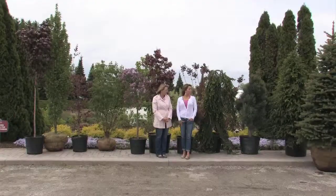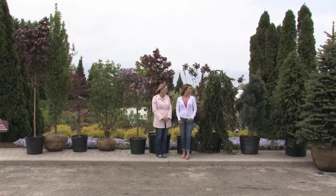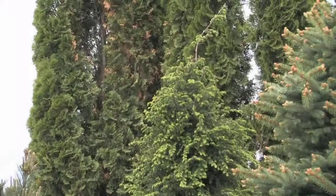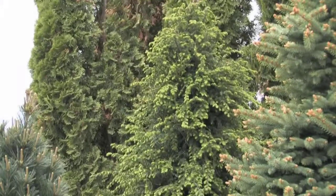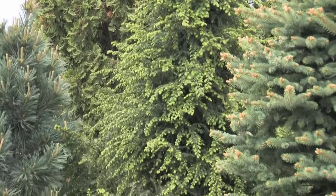Okay. The next one down the line is a hemlock. They're just kind of a nice, graceful evergreen, and they are a little bit of a larger evergreen as well, but not quite as big as the spruce, so in a smaller size lot, you can get away with that as well. They're quite nice too because they have that two-tone green to them. All the new growth is a nice limey green. Lime green, yeah. It's very nice.